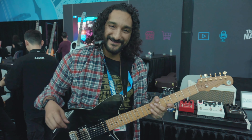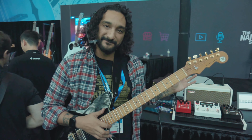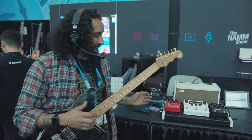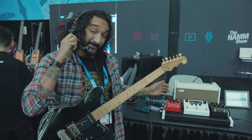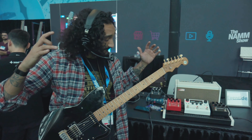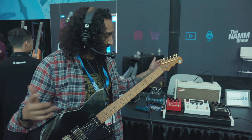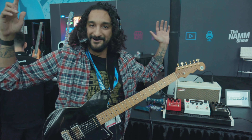All right, how you guys doing? My name is Patrick Flores. I'm here with Eventide and we're showing off our new flagship effects pedal — this is the Eventide H90. It can run two algorithms at the same time with flexible routing, 10 new algorithms, and it's just a really cool inspiration machine. You can turn any knob you want and go to a cool sound that will inspire you to write a really cool hit song.